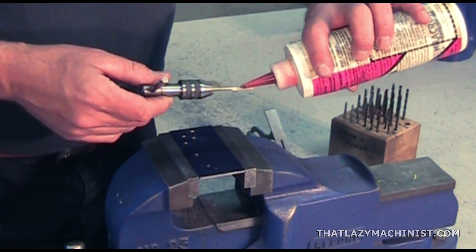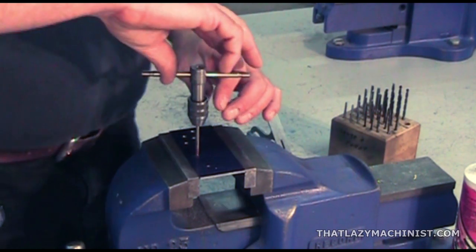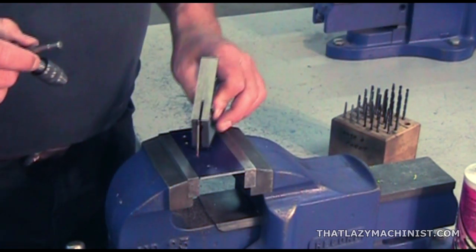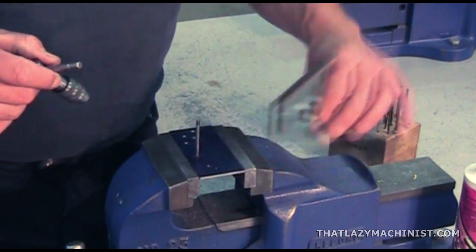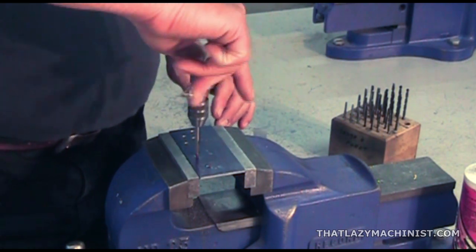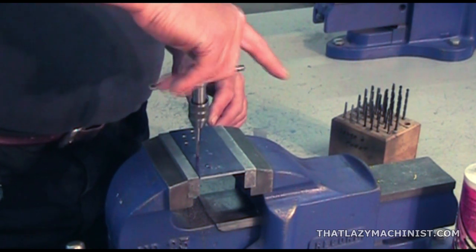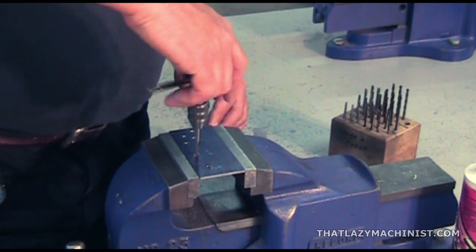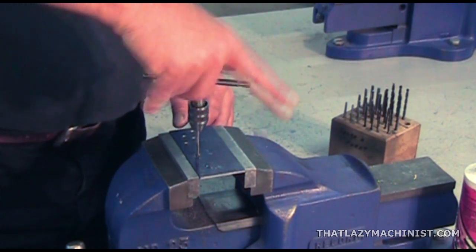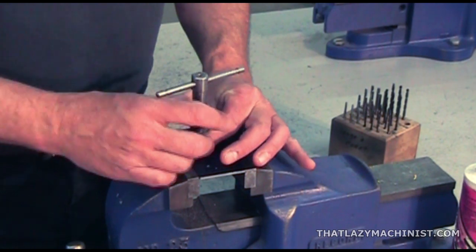So, I've installed my next tap, the 632, for hole B. I again apply a drop, and only a drop, of tapping oil and start to engage the tap into the workpiece. Again, I use my square to verify the tap's perpendicularity, and I continue driving the tap through the part, backing off every now and then to break the chip. Now I know I've completed my tapping when the tap advances freely into the workpiece. Once the tapping is complete, I can back the tool out, change for the next tap required, and continue tapping in that fashion till all the tapped holes are completed.